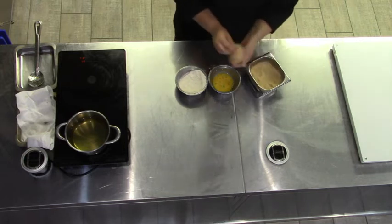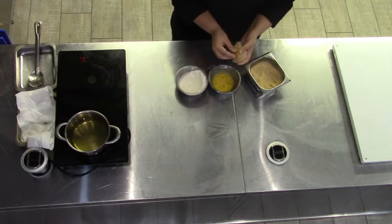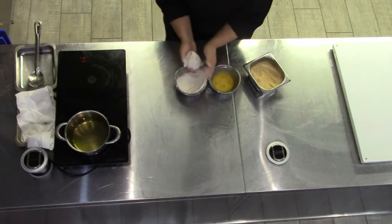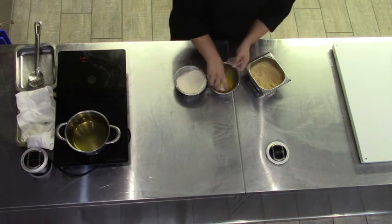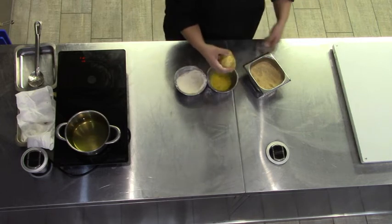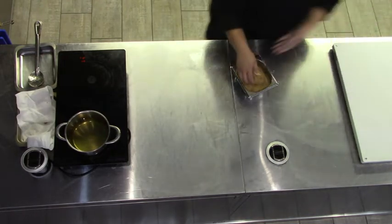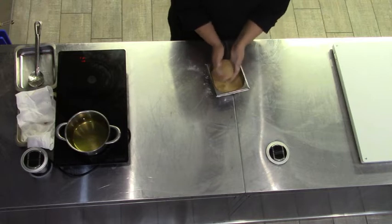Okay, and there's a little crack there. So all I'm going to do is just pinch to make sure that the crack is closed, because we don't want the oil to seep in. So again, it just goes in there. But because there is already the breadcrumb, the flour shouldn't need to be as active. And then a good bath of egg. And while I'm doing this, I have a pot of oil that is preheating. Oh, I dipped my wet hand. Silly me. And then this will be dropped into the oil.